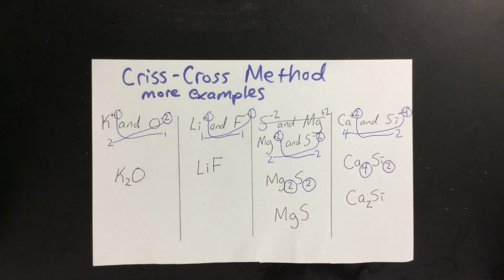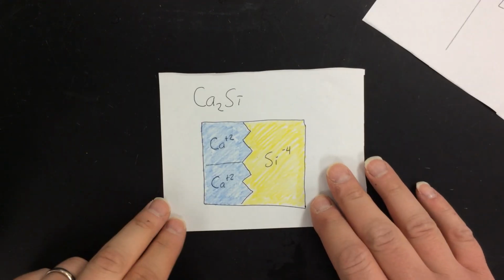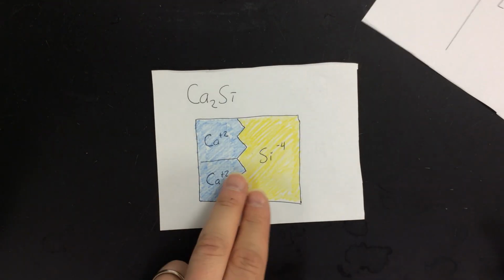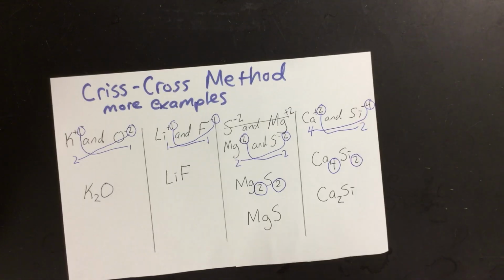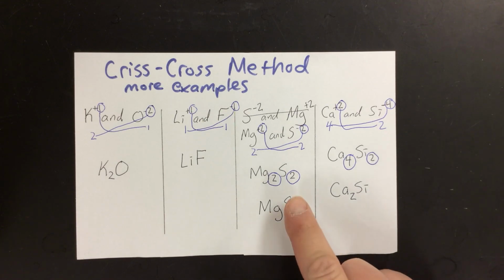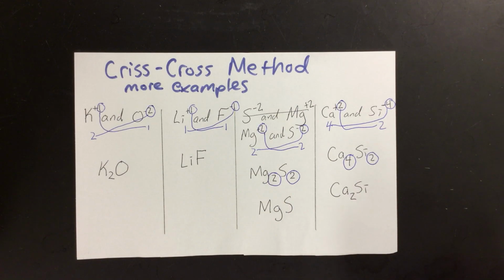Ca2Si. Once again, if you look at an arrow model, you can see that this is exactly how it works out. So, just to sum things up then, when you use the crisscross method, make sure you list the positive element first, and make sure that if the subscripts you get after crisscrossing have a common factor, that you reduce them down.